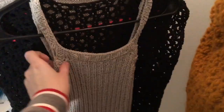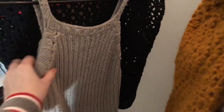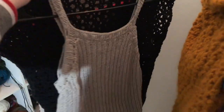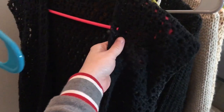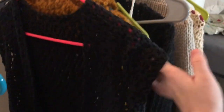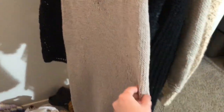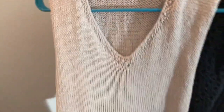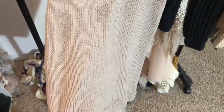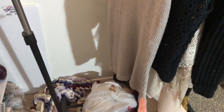The next thing I have is this ribbed tank top — it's really cute and soft and squishy, though I haven't got to wear it yet since I made it at the end of summer. Next I have this cute little black cardi with a lace look — just a cute little throwover with sleeves. Finally on this rack I keep this sweater dress. It's a cute v-neck, perfect for fall and winter with a cardigan, scarf, high socks, and boots.